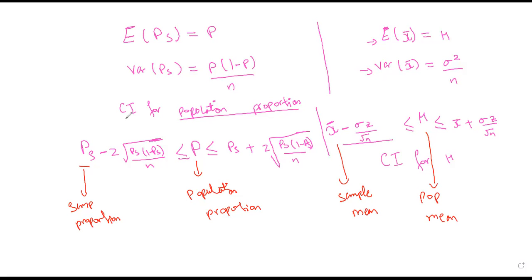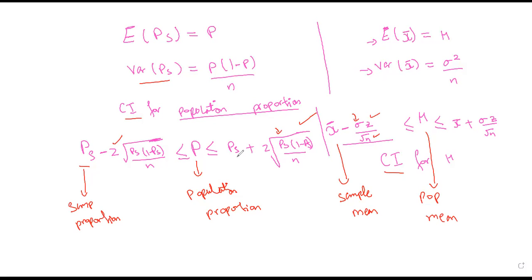Yes. Okay. And even if you are not able to find them similar, that is completely okay. Just know this formula. Although the underlying logic is the same, like you have Z here, you have Z here, you have under root N. This is standard deviation, this is standard deviation, because this is variance, so under root variance is standard deviation. But if you are not able to understand it that way, just learn this formula.